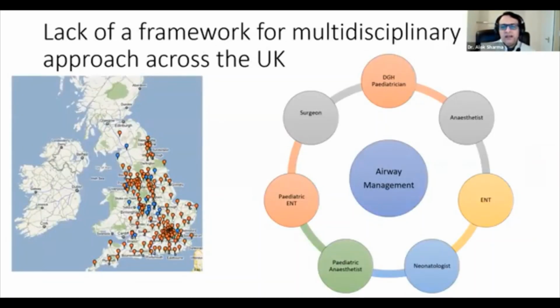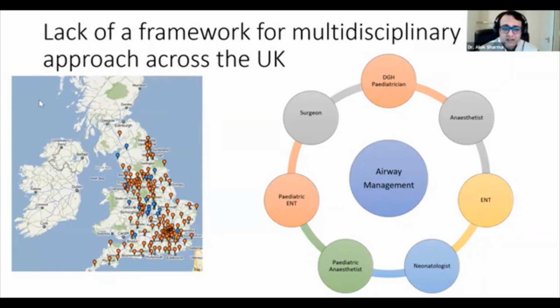Now, what is very interesting is we talk about having frameworks for escalation, frameworks where we have colleagues from the ear, nose, and throat department and pediatric anesthetists to help us. But what we realize is it's not as simple as that. So if I just give you an idea, we have a total of 220 neonatal units in Ireland, England, Scotland, and Wales. Now, 63 of those units, which are the units in blue, as you can see in this diagram over here, are tertiary neonatal units.